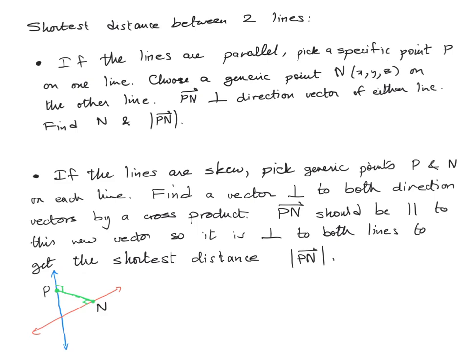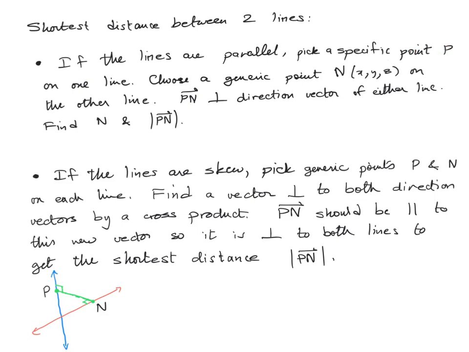All right, the last thing we're going to talk about is the shortest distance between two lines. And there's two scenarios that you have. Obviously, if the lines intersect or are coincident, well, the shortest distance is 0, so there's no point. But if the lines are parallel, then anywhere along those lines, you can pick a point on one line and find a perpendicular distance to the other one, and the distances will be the same the whole time. In fact, that's kind of what parallel means.